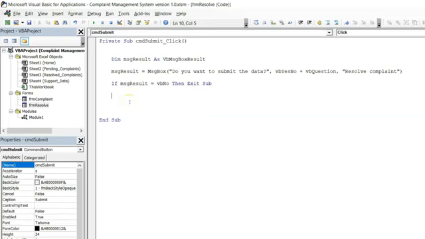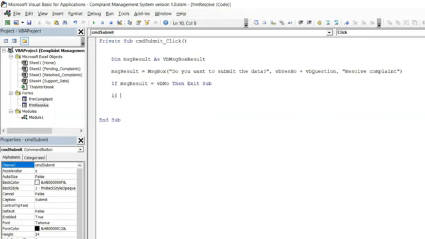Okay, now the next part is validating the input provided by the user. As we have 5 different fields, 4 are already locked and provided by the system. So one field is for input which will be provided by the user itself. So we need to validate whether the user has updated the resolution summary or not. If the user has not updated it, then we need to prompt a message that this particular field is blank, please update the data, and then click on submit. If the user has already entered the details, then we can proceed with the further course, like transferring the data from pending to resolved. Okay, so let's validate this.